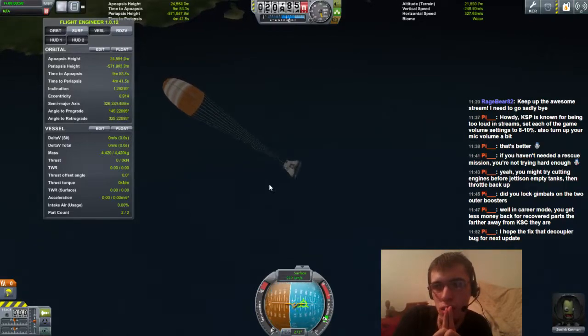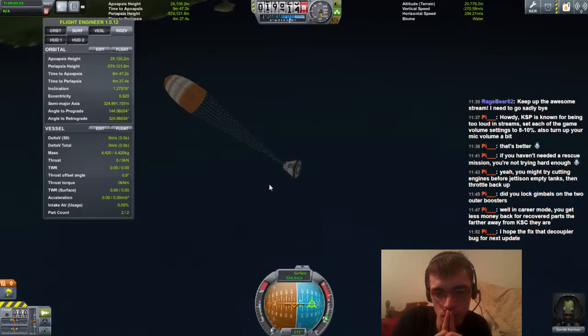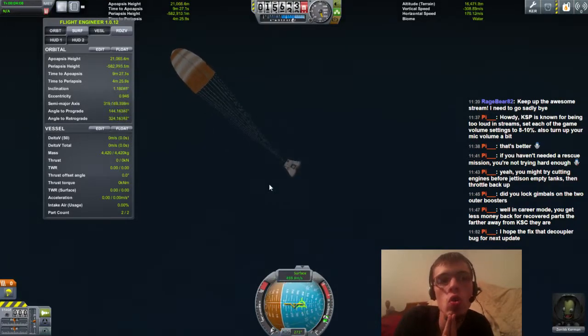I might go back to my old rocket ascent. Because this is really just new ground for me to actually go into. Because I've never done asparagus staging. So, it's all new ground for me.